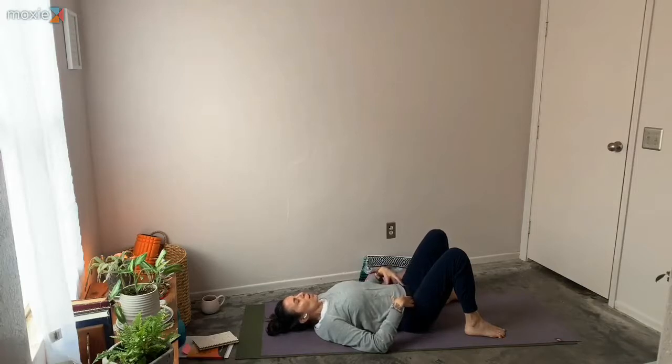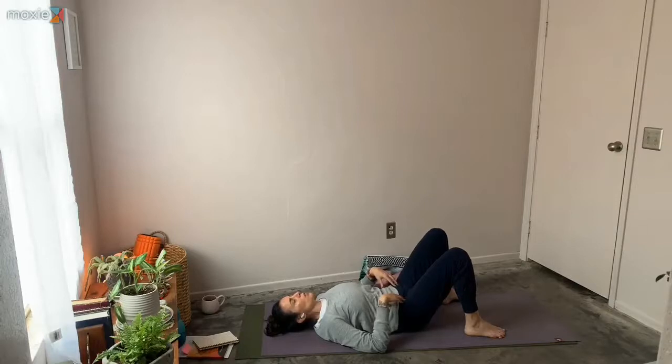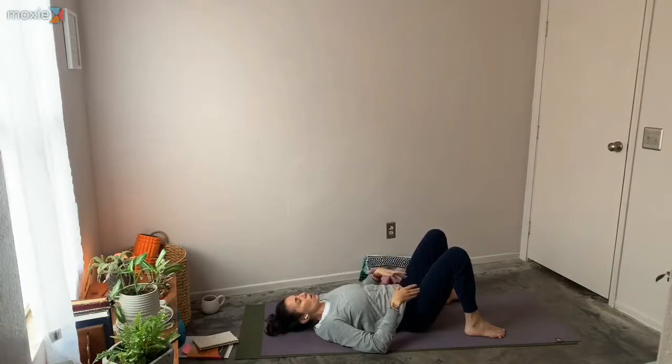If you'd like, you can even put your fingertips into the space, the crease of your hips, and you might notice the movement of your psoas. Your psoas muscle attaches to the tops of the thighs, the thigh bones, wrapping around our pelvic region, and then through all of those organs, and then connecting to the back of the lumbar spine.